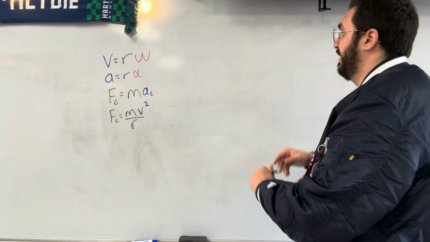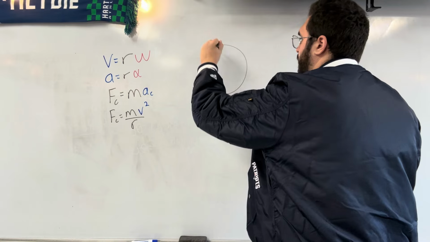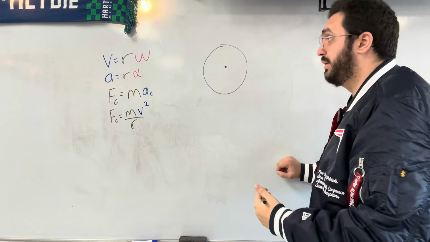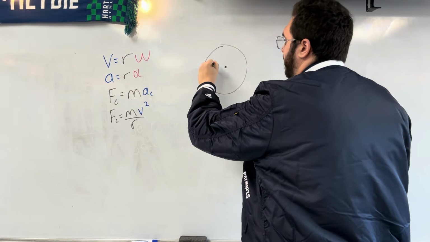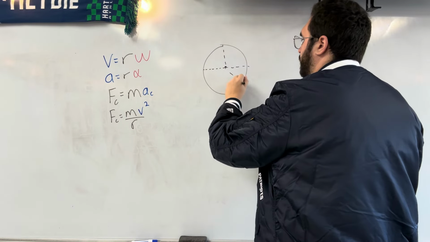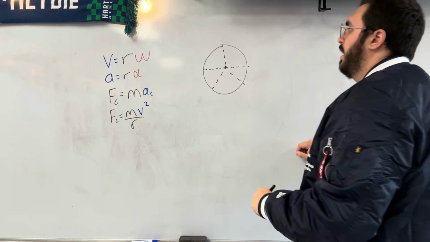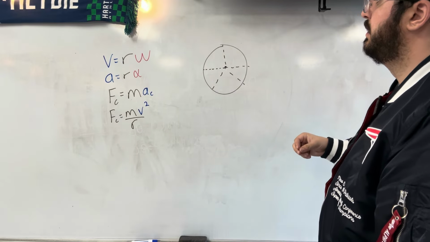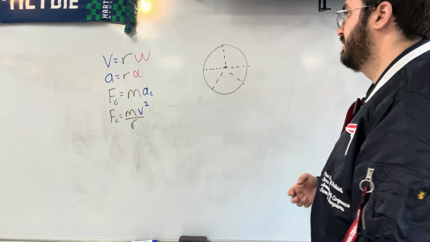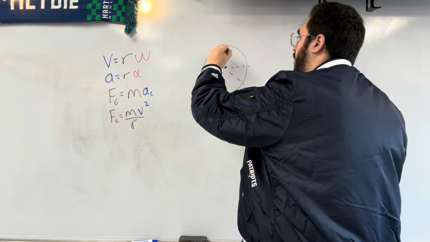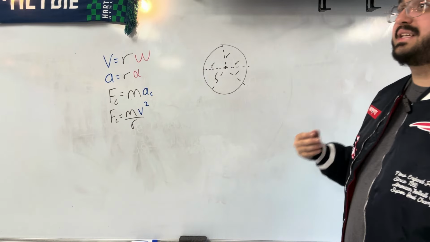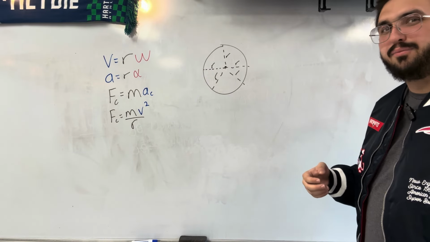So just to remind you what a radius is, say we have a circle. That circle is going to have a center point. The imaginary line from any point on that circle to that center point is our radius and is always the same distance. Okay? So we use r to label that. And r is constant throughout a circle. That's kind of what a circle is.